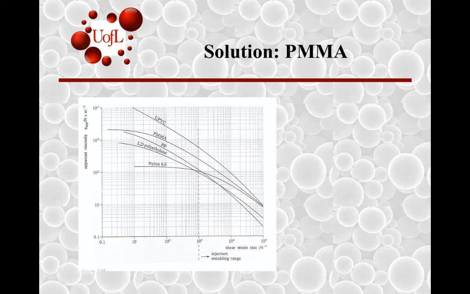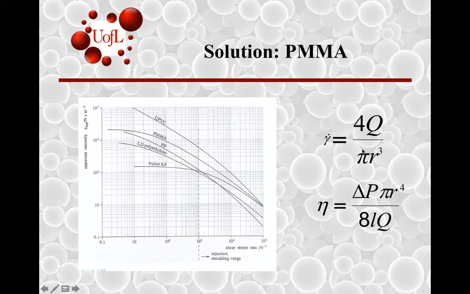To take the same solution for PMMA, we have as data viscosity as a function of shear rate. In order to find out the viscosity, which is not given, it depends upon the shear rate that we are interested in. The shear rate can be computed from Q and R, and once you know the shear rate, you can decide from this map for PMMA what the viscosity is in this log plot. Once you estimate the viscosity, then you know Q, L, and R, and you can estimate delta P.